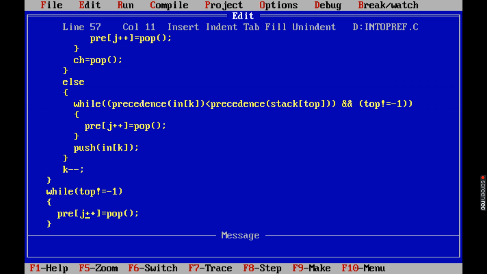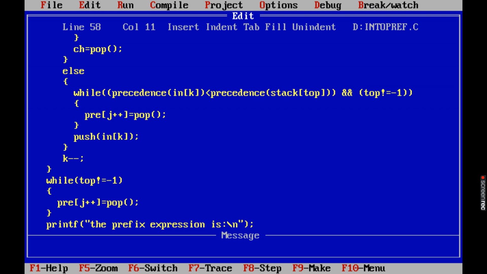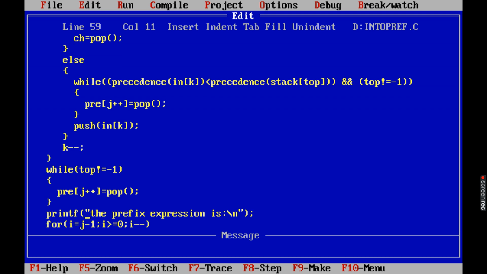For every operator popped from the stack and appended to the prefix expression, the J value is incremented. So all these steps are completed. Finally, we get the prefix expression.